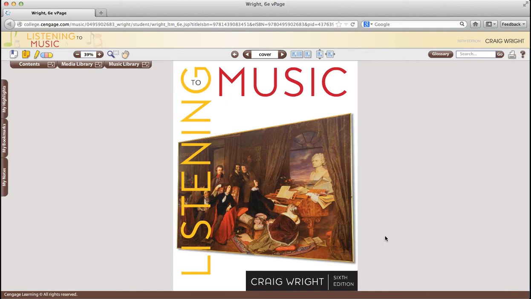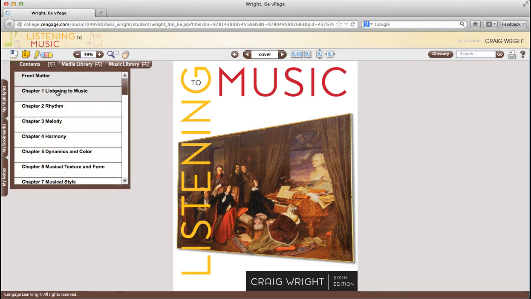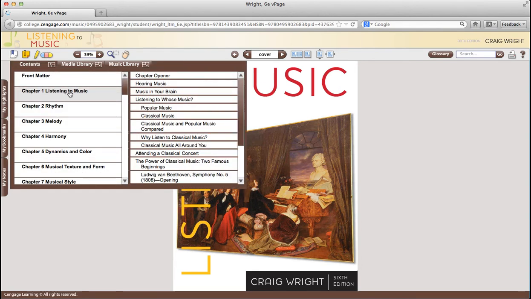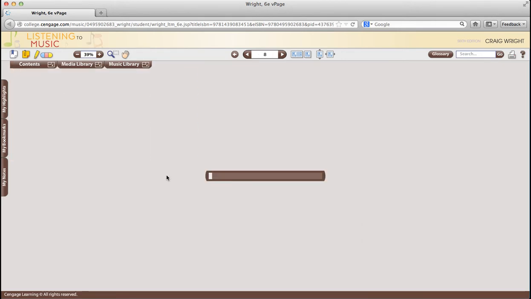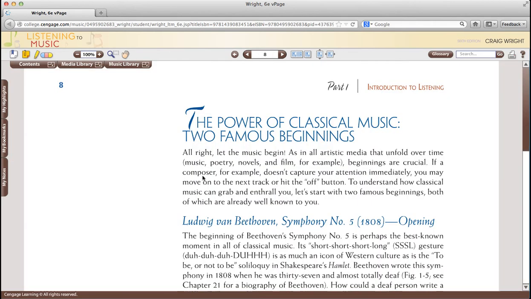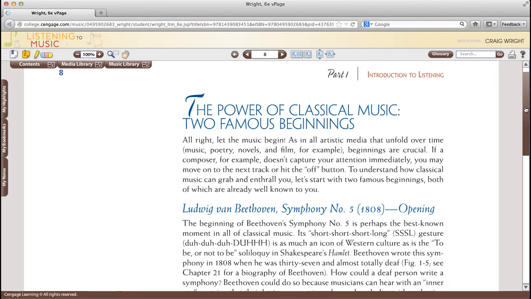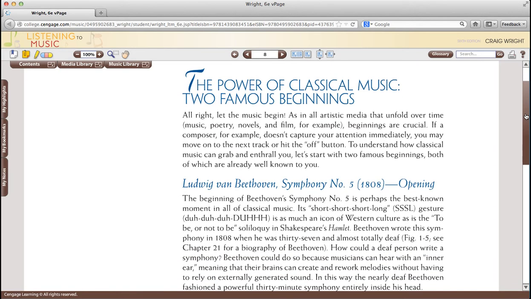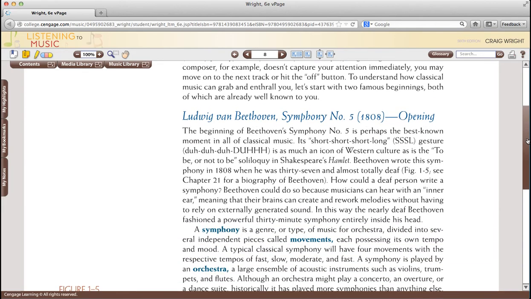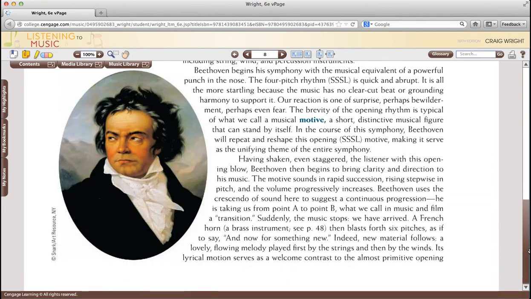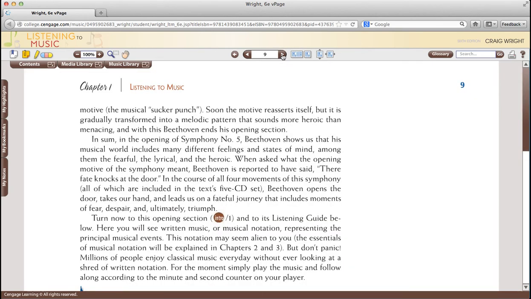Now, I love this book. I love it because the music's inside of it. So, for example, let's just open to chapter 1. Here is some information about a really famous piece that I'm sure you've all heard, the famous Symphony No. 5 by Ludwig van Beethoven. Let's go to the next page, and you will see something that looks like this.